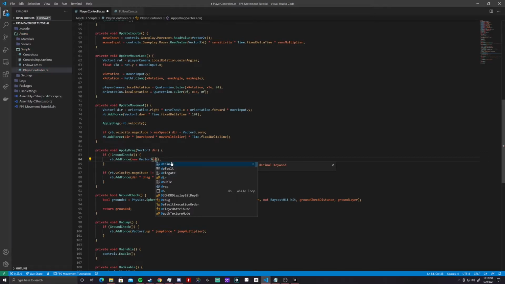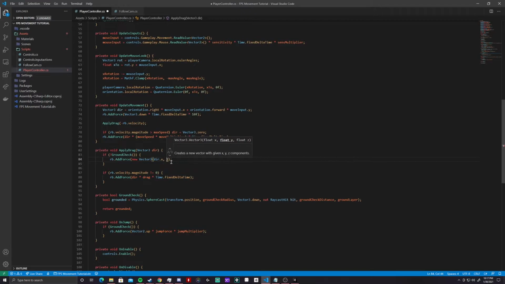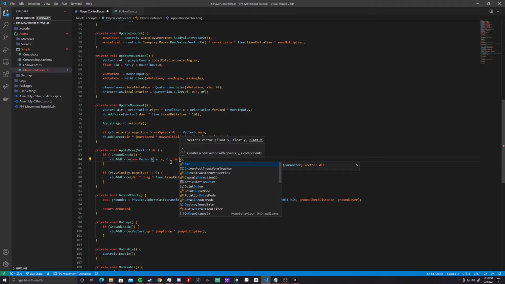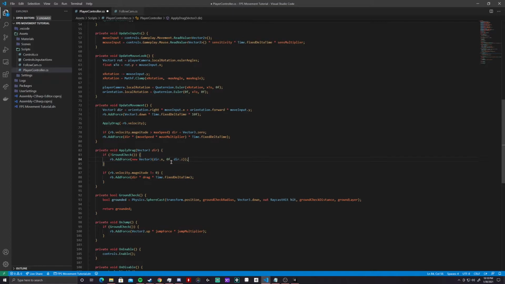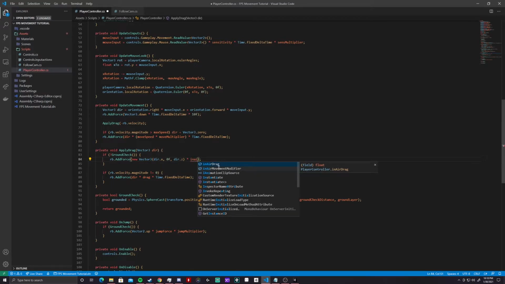And we're just going to say direction.x, 0f, because we don't want anything in the y direction. We don't want to be applying drag. And then here we're also going to put direction.z. And of course, we're going to need to times this vector by our in-air drag that we made earlier.